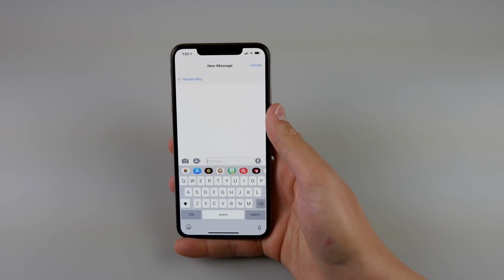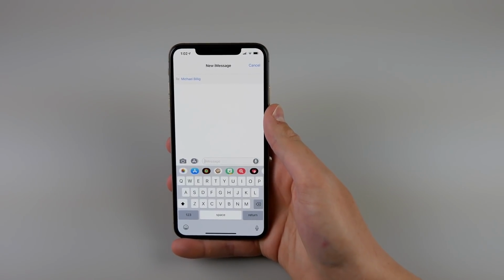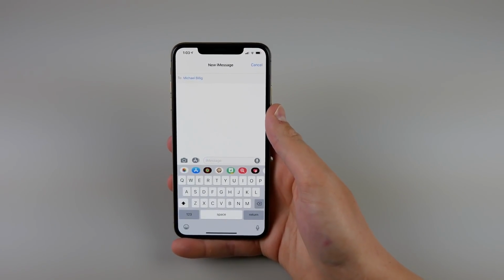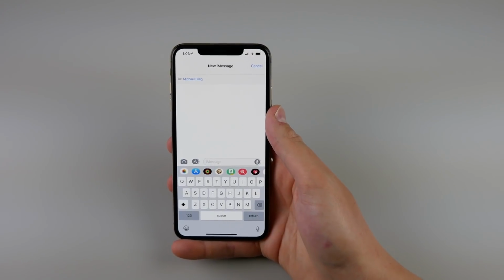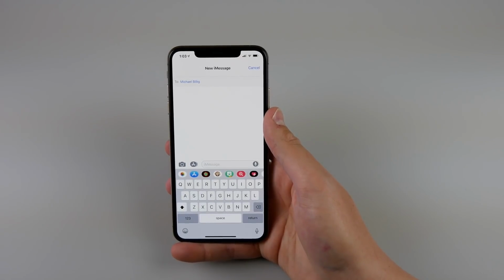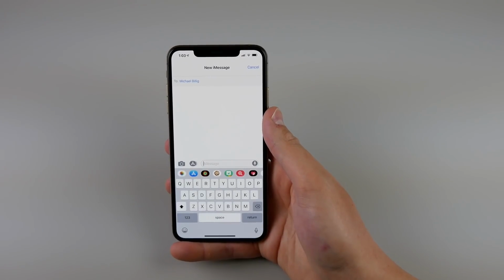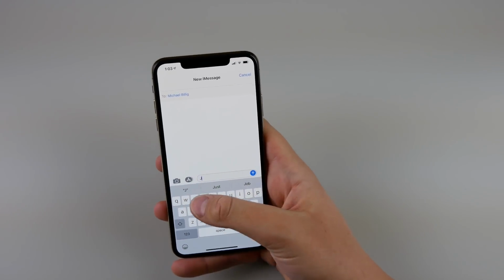Now this is a feature that Apple unveiled way back in 2016, I think, with iOS 10, and it has to do with iMessage bubble effects. So there is one bubble effect in iMessage that actually serves a double purpose. If you're sending something really sensitive through iMessage, such as a password or a credit card number, and you just want to add that little extra layer of security just to make sure that that number is hidden, it's very simple. All you have to do is type out whatever message you want to send.